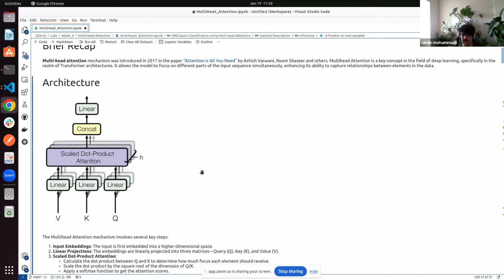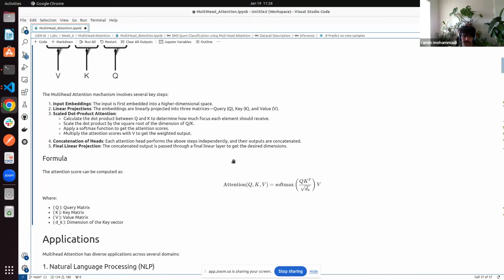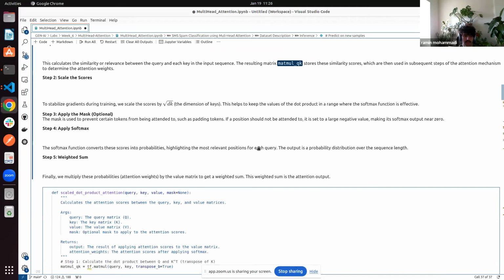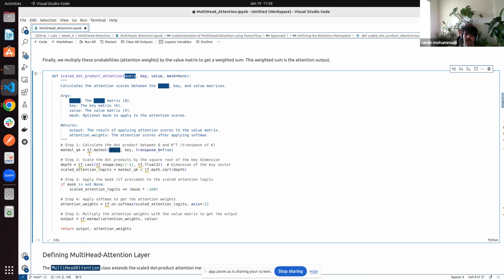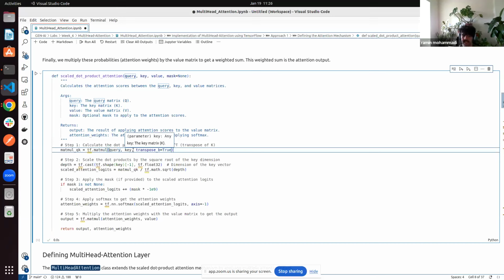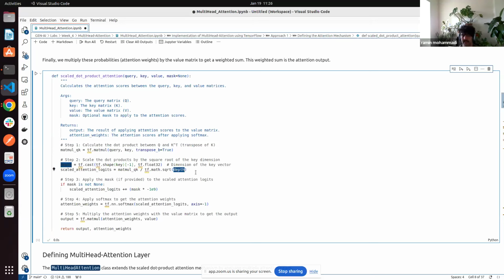So what we do for the lab is that we start with building a simple multi-head attention. Then we're going to apply the multi-head attention to a sentiment analysis task. So let's just start. In the attention lab, we already created this scaled dot product attention, which, again, takes a query, key, and value. It calculates the dot product between query and key, then scales that dot product by the square root of the depth of the embedding vector that we have. If there is any masking, we apply the masking here.